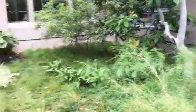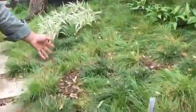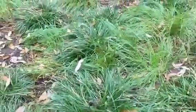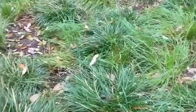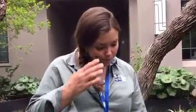The main feature plant, I would say, of this garden would be the Berkeley sedge. This ground cover here is called Berkeley sedge. It is very grass-like. It is not a grass, though. It is a sedge. It never really gets high. I've never personally seen it any higher than 6 to 8 inches. It's evergreen. It does not require a lot of care as far as maintenance and fertilization. It doesn't require a ton of water, once a week, if that is all you need in the summertime.